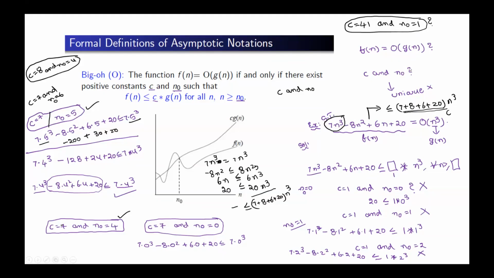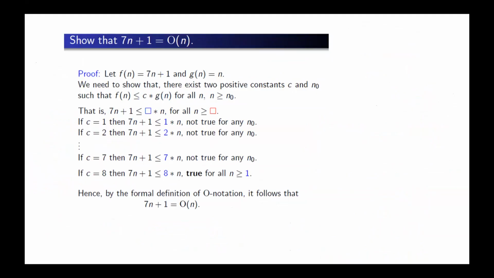Okay, let us see one more example. Still, if we have doubt, then I will elaborate on that. Simple example. Now in 7n plus 1, we know that it is big O of n: less than or equal to some constant into n, we need to show for all n greater than or equal to n naught. 7n is the same as 7n. 1 is less than or equal to 1 into n, we can write. Is that correct?